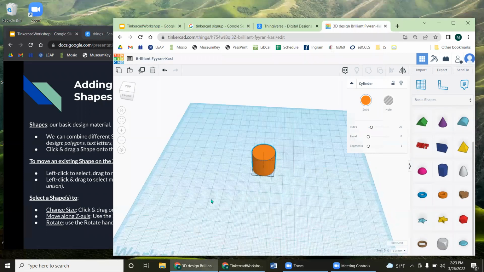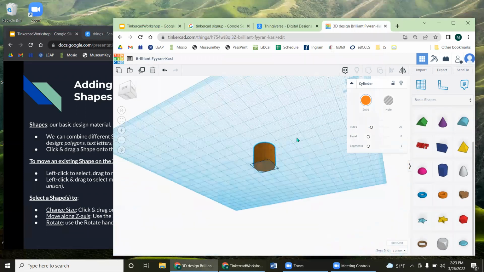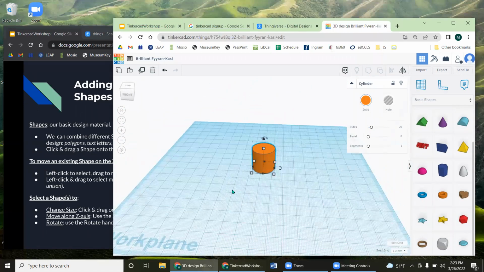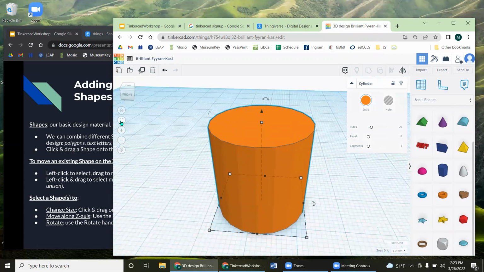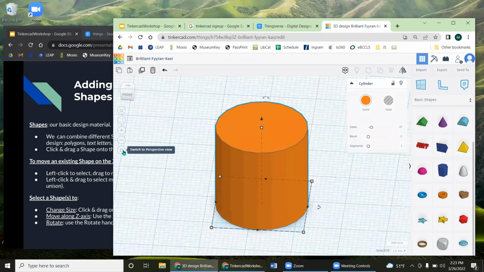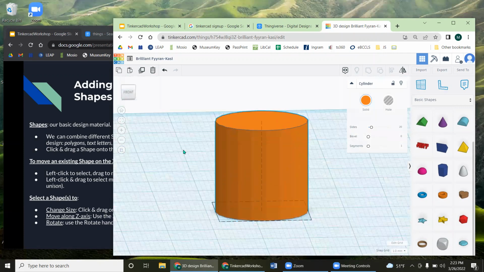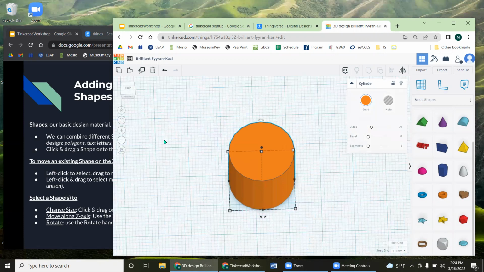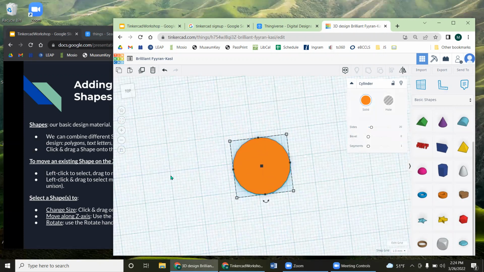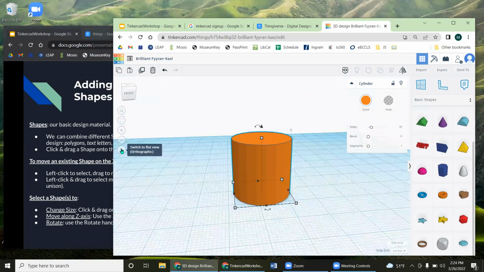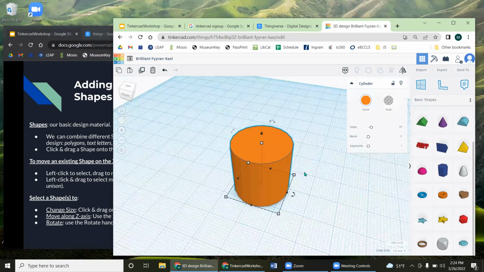And now that we have something on the field, we can practice looking around again. You can see it's a 3D shape that changes as we pan the point of view. If we click the fit to view, it zooms in just on that, so we can see it up close. If we change to the different point of view, you can see, instead of the 3-dimensional view, it looks like it would if you drew it on a blueprint. It's 2-dimensional at this point. That's sometimes helpful, but we'll mostly stick with the perspective 3-dimensional point of view.